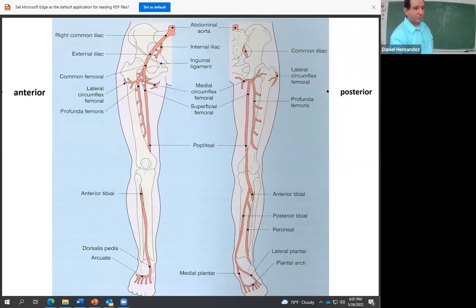SFA is the one that we really follow and assess in ultrasound going down the leg. Becomes the popliteal behind the knee. That popliteal will then, this is coming from posterior now, so we're just looking from the back of the knee, because this is the window that we're going to use to image it, because we can't scan through the bone, through the knee, so we have to come posterior to be able to see it. That popliteal then splits into anterior tibial and then a tibial peroneal trunk. That trunk then splits into your posterior tibial and peroneal.